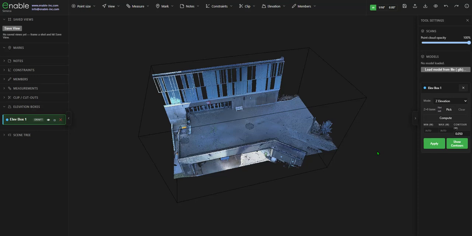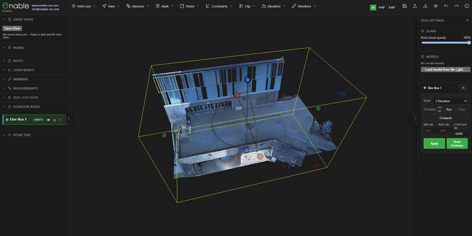In this video, we're going to review how to create a heat map based on the deviation from a specific plane. In a previous video, we discussed how to perform a topographic analysis by creating a heat map and a contour map using specific points or a datum in the cloud. The difference really is that instead of referencing a specific point, we are now going to reference a plane. But everything else that we did in terms of adding in an elevation box and exclusion zones, that all applies.